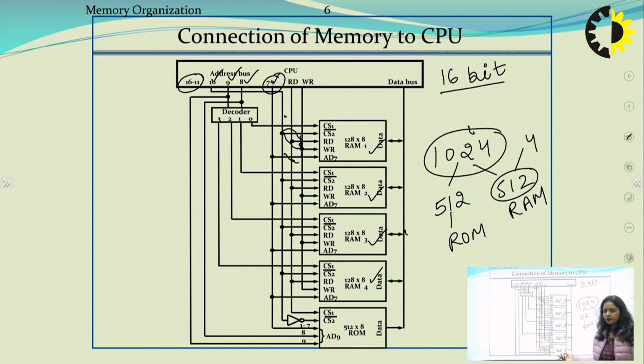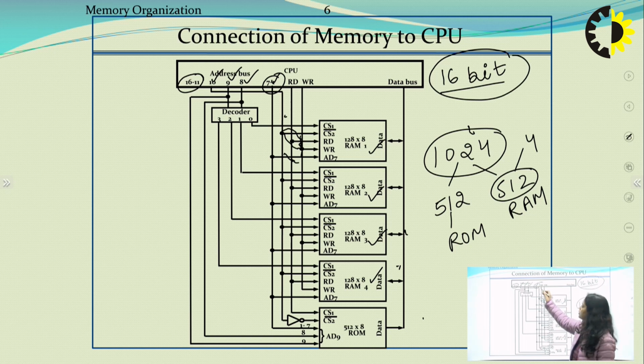So let us start the procedure of chip selection. How can we perform this chip selection, which of the 4 RAM chips is going to be selected, and whether a RAM chip or a ROM chip is going to be selected? How can a CPU perform this? If a CPU is issuing a 16-bit instruction, how can we segregate those bits for making a selection among a RAM chip or ROM chip? Now, if a CPU is issuing a 16-bit instruction, what will happen?